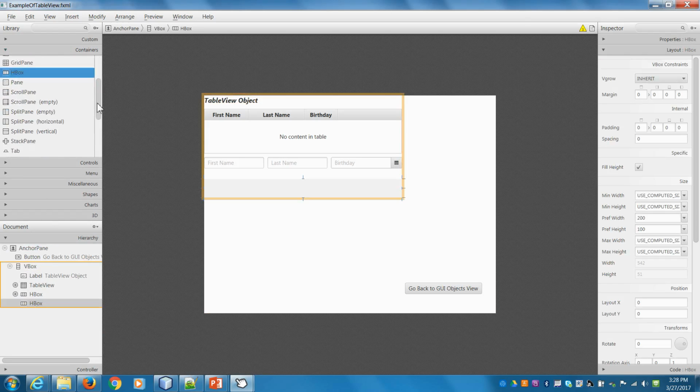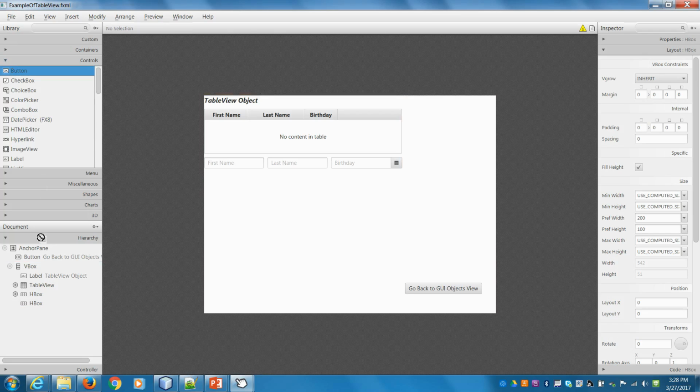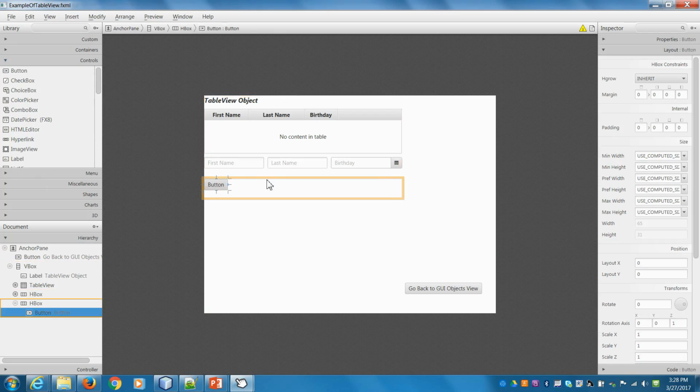And then we can add in a button. So go to Controls, a button, and on the button we'll say add new person.